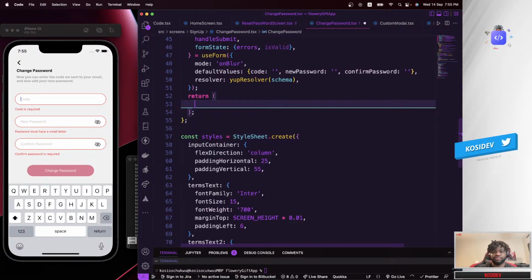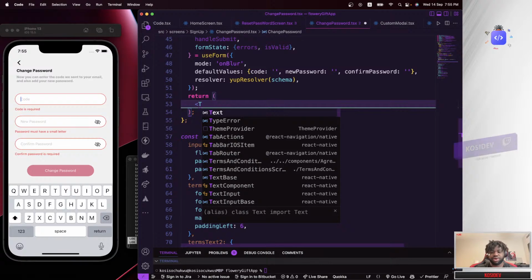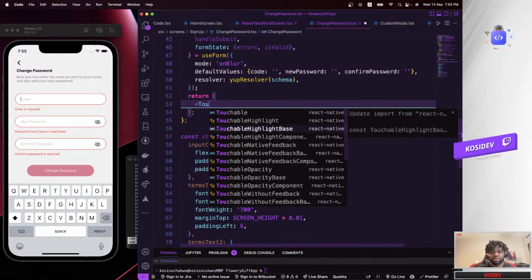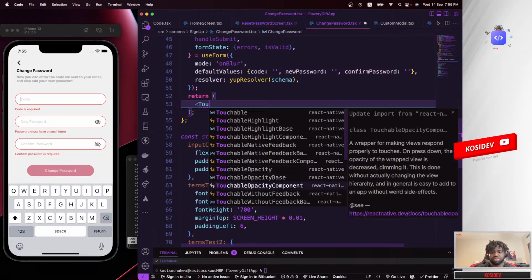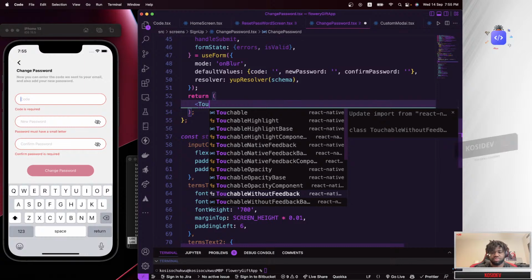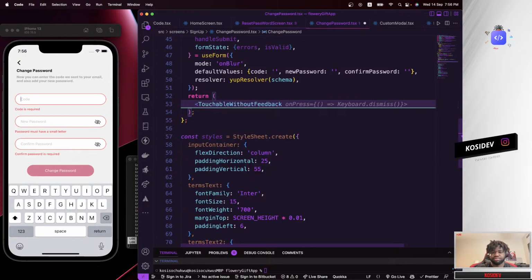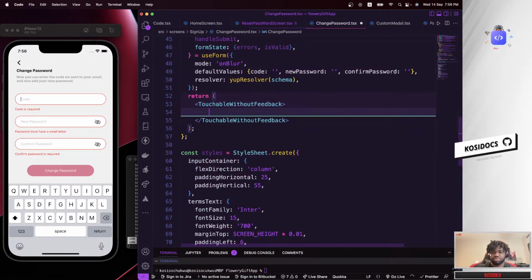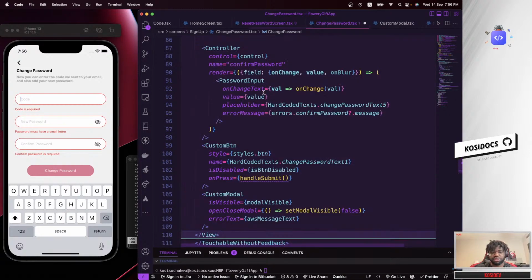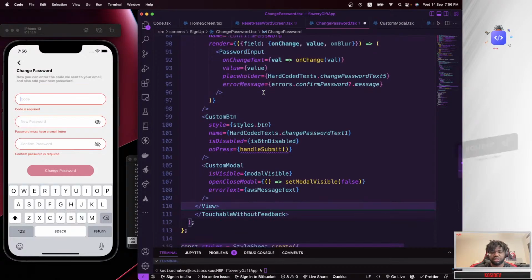Wrap the whole stuff with a new view, and we're going to call this touchable opacity. I think I just used touchable without feedback. Yeah, touchable without feedback, and then all this inside.